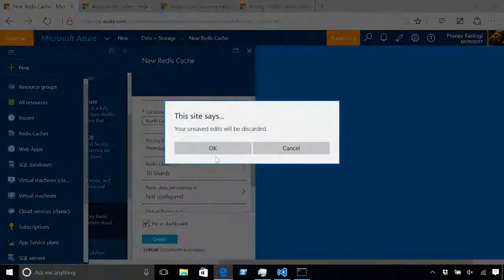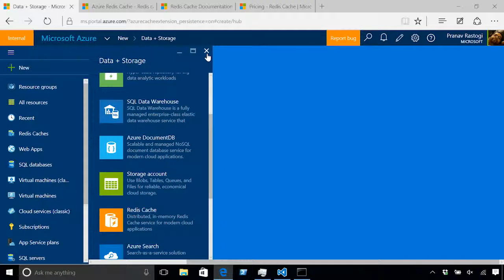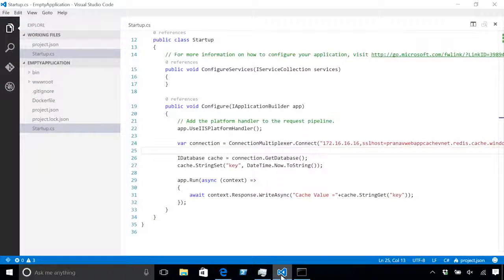So let's see how we can use a cache inside a virtual network. I'll switch back to my application over here. It's an ASP.NET 5 application, but it's using the Stack Exchange Redis client. Again, in Azure, we're just hosting the open source Redis, so you can use any of the clients that are listed in redis.io/clients, be it Node, PHP, C, C++, and use Azure Redis Cache itself. Here I'm connecting to the cache which I had previously created, and I'm specifying the private static IP, which is the IP of this cache inside the virtual network. So only clients that are inside the virtual network can connect to this cache.